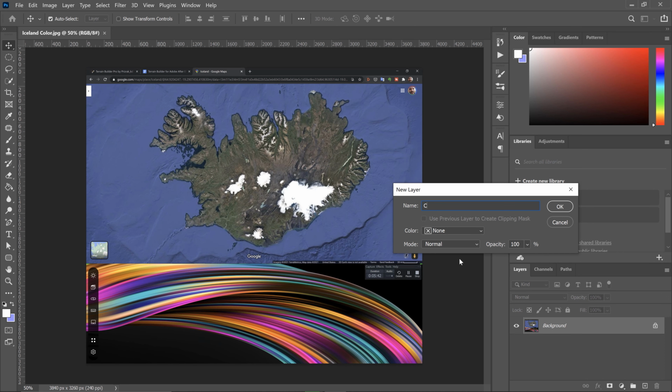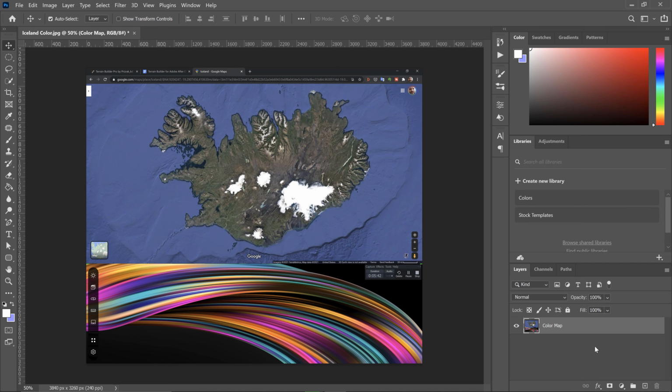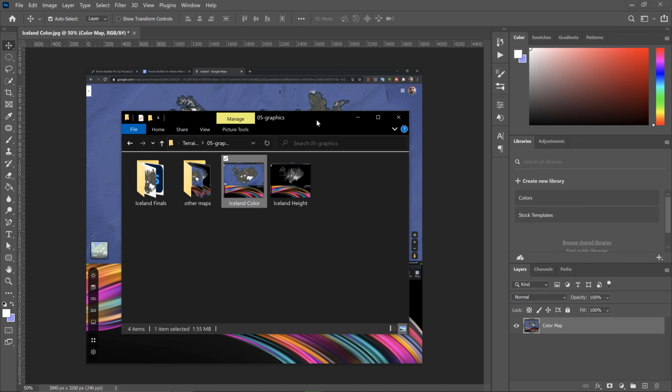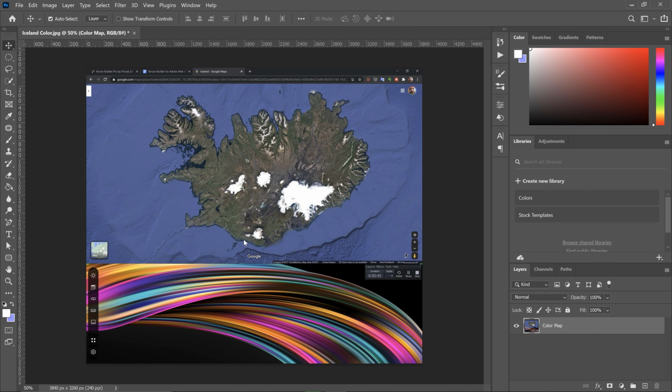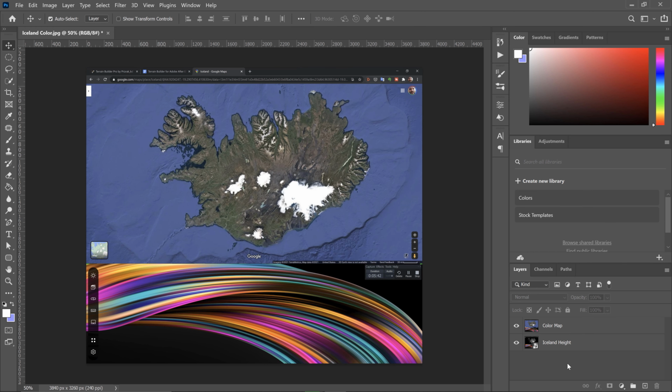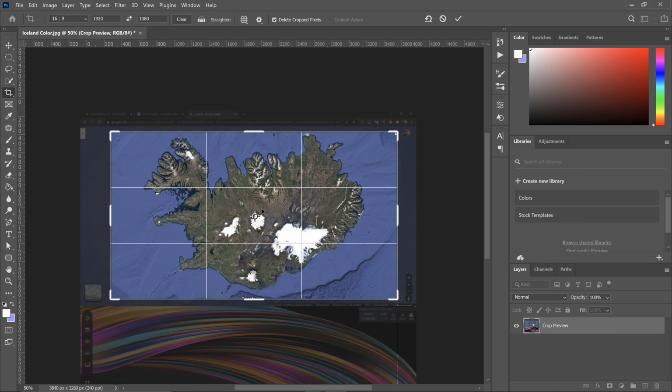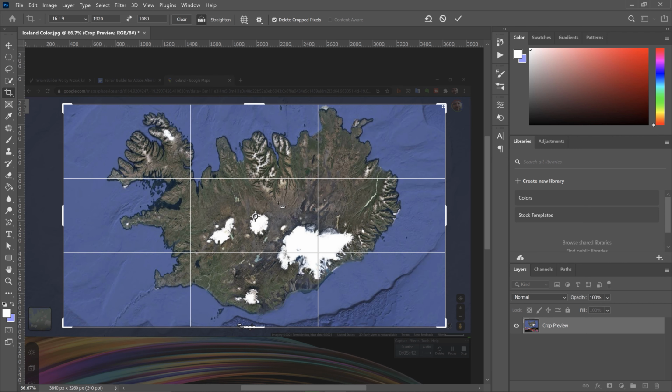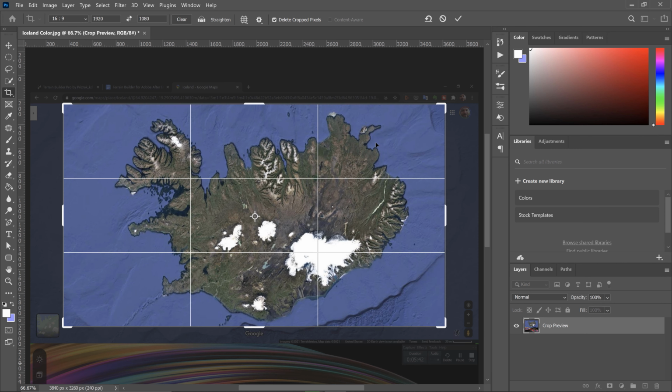Now I'm going to bring both of those in Photoshop and essentially just crop them out how I want them to look perfectly. So I'll rename this color map. And now I'm going to go back and grab this height map and simply drag and drop it over top here, and now you can see they're perfectly aligned. But what I want to do now is crop it, so I'm going to hit the C key. Now if I needed to, I could come in here and do some touch-up work, but I'm just going to crop it in a way where I don't have to do any of that.